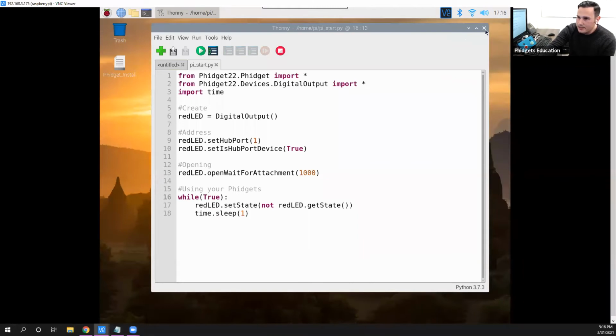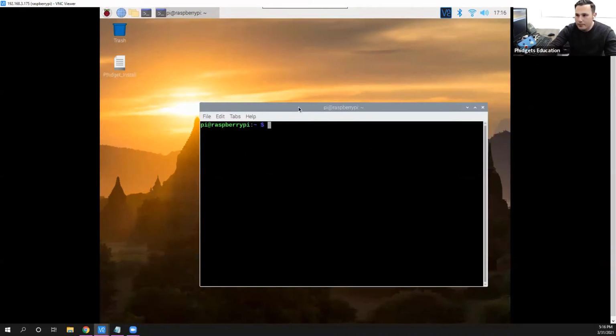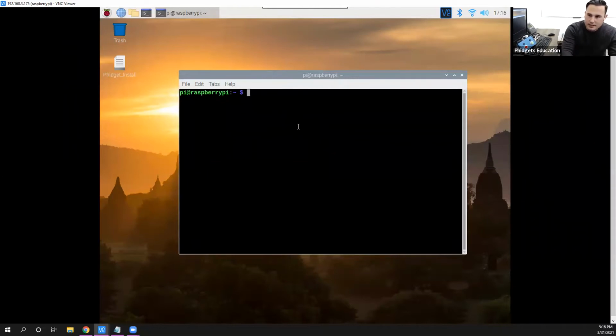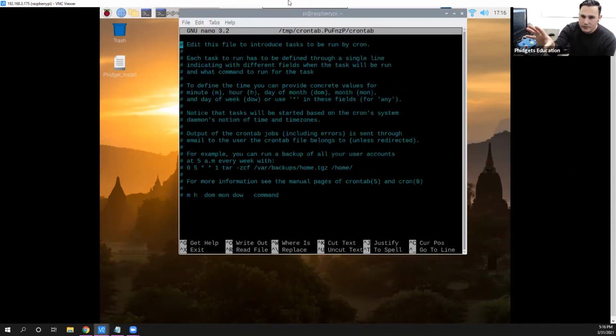So exiting out of this. My goal right now is I want to make this program start automatically. So if I plug in power to my Pi, I want this program to start. To accomplish that, I'm going to use something called cron, which is a scheduling program that you may or may not be familiar with. Basically all you have to do is say crontab -e, so I'm going to edit my cron file. It's pretty simple. This is going to open up the scheduler file. Say you wanted to run something every hour, or you want to run something when you reboot like we do, this is where you would put that information and the system will automatically do that for you.